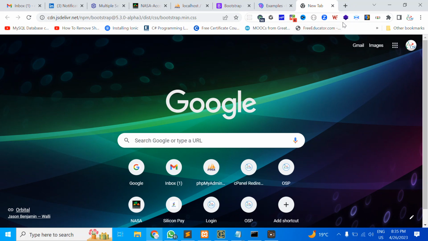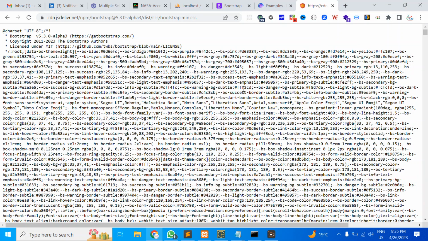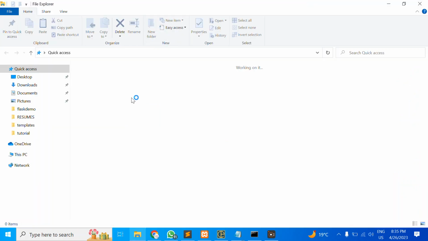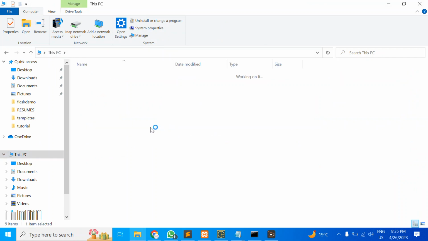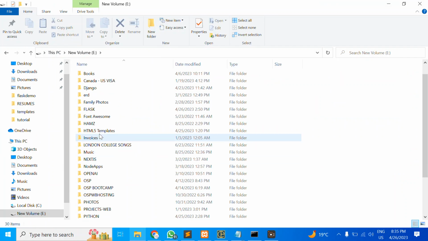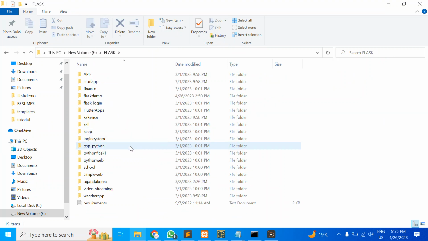As Bootstrap is downloading, because my internet is a bit slow, that should be done by then. I'm going to go to my project and create a simple CRUD with you. So this comes first. I'm going to make sure this project looks simple. This is a Flask project, and I'm just going to call it CRUD.